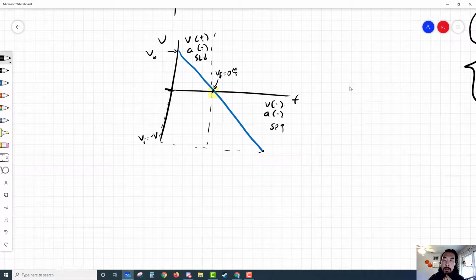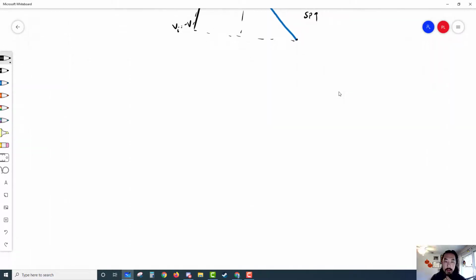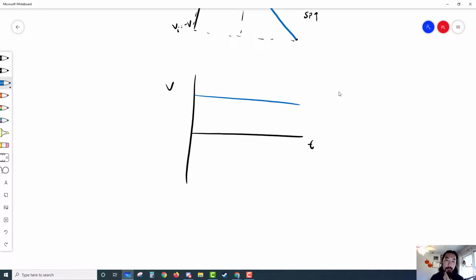So let's try one more. So if we have a velocity time graph here, let's do a straight line right there. Assuming that this is a straight line and this is our initial velocity, and right here will also be our final velocity. Let me rewrite that, excuse me. We can say that our initial velocity right there is equal to our final velocity, which is over here, right? Same values. What this tells us is that the object has zero acceleration.